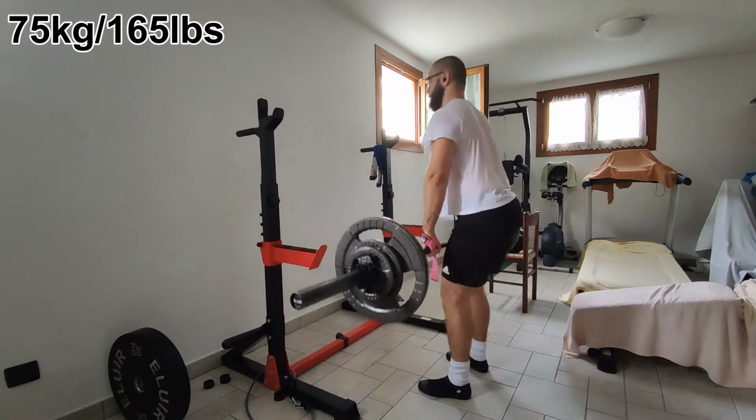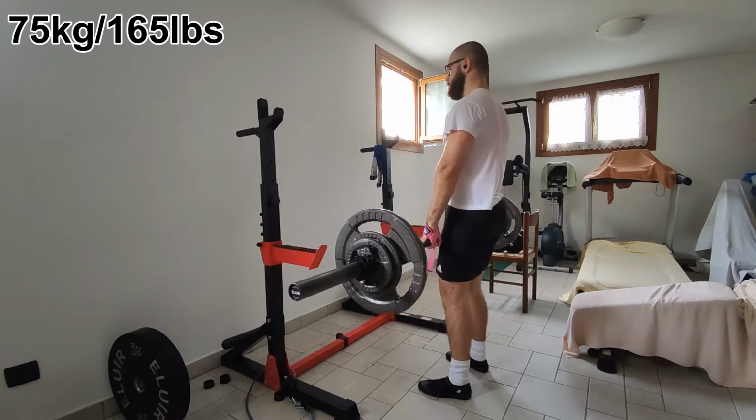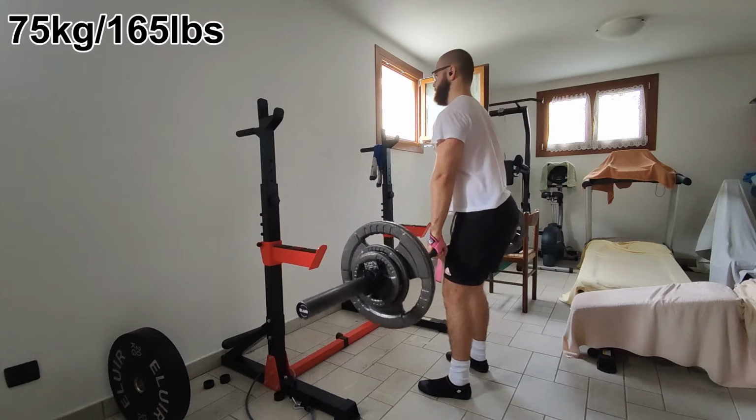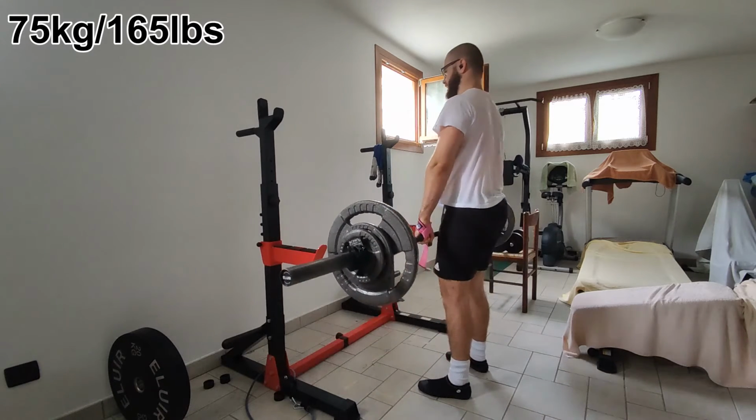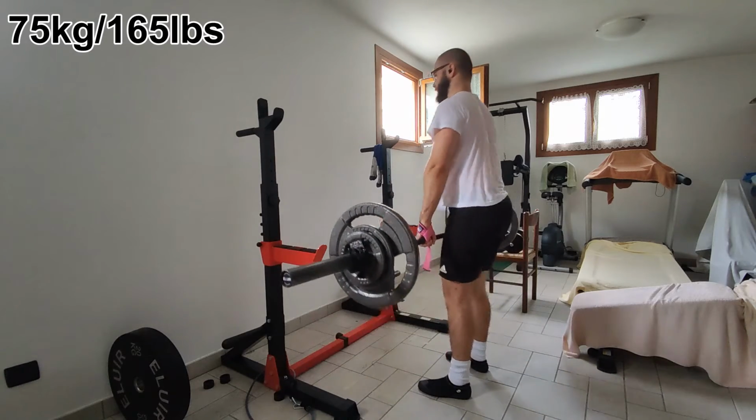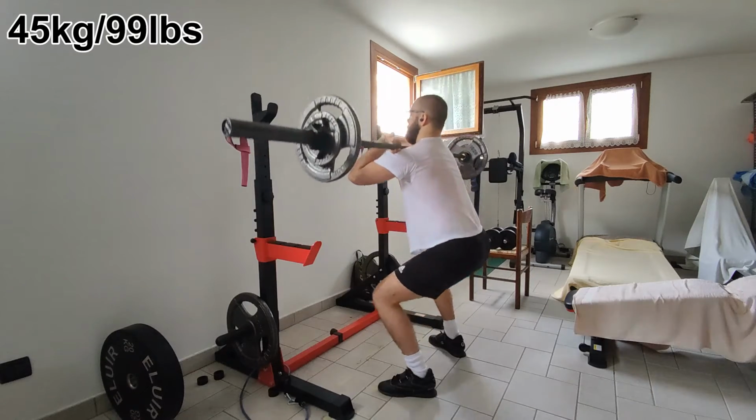Romanian deadlifts, in the sense that the difference between a deadlift and a stiff leg deadlift is that at the starting position your knee is behind your forearm in a stiff leg. In a regular deadlift, your knee is at least on par with your forearms.